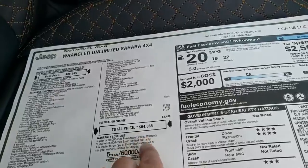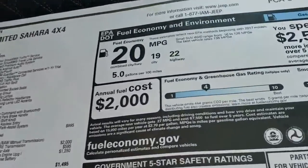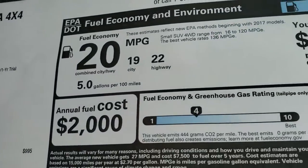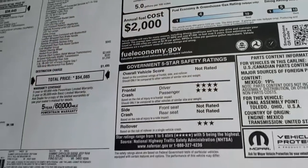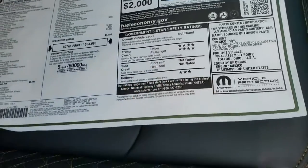For a total MSRP of $54,850. If you want to see the Summit price, there's a link to our website in the upper right hand part of the screen. Fuel economy is 22 highway, 19 city, for an average of 20 miles per gallon. It has a 4-star front crash test rating and a 3-star rollover rating.